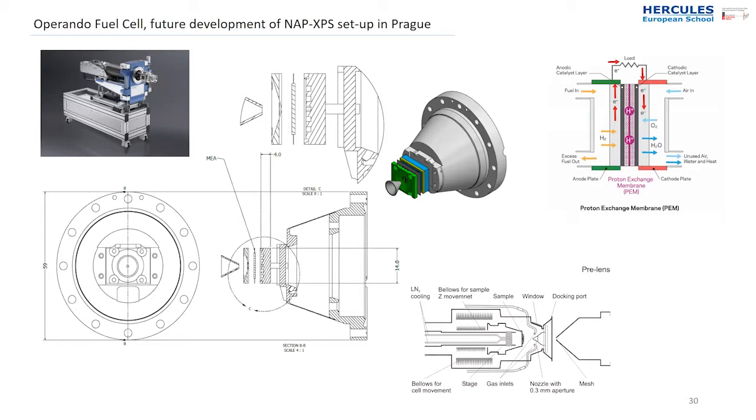So our boss bought another cell, the very same one, which will be rebuilt for fuel cell studies. As you may know, a fuel cell is a device that converts chemical energy directly to electrical energy. You have hydrogen and oxygen as a feed, and electricity as the result, and the only output is supposed to be pure water.